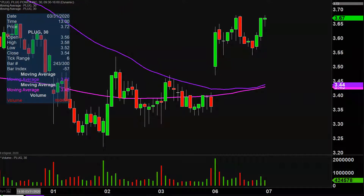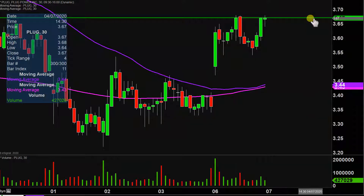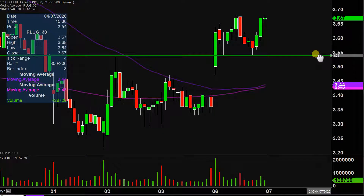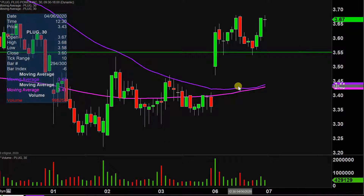The first level of support is what I would call the ideal level. What would make this chart look the absolute strongest going forward? That would be if the price could stay up here above $3.55. Now don't get me wrong — if the price falls below $3.55, I'm not saying the entire chart is destroyed or ruined or anything like that. But if the price could manage to stay above that level, that would definitely be a massive sign of power going forward.